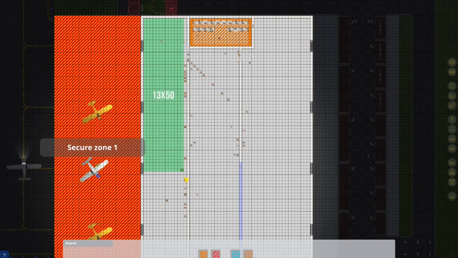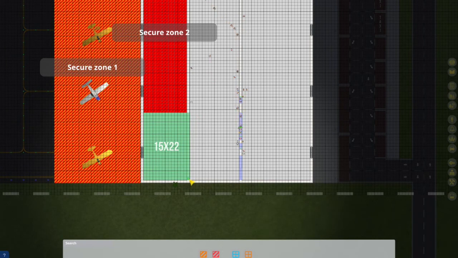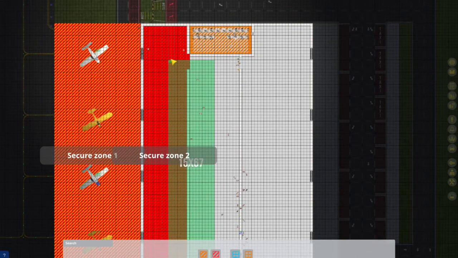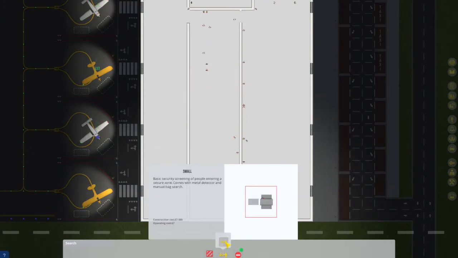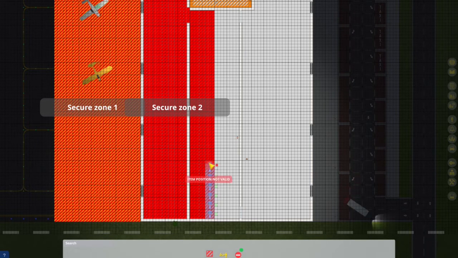This is all going to be a secure zone right in here. And then we're going to make this a secure zone. And then we're going to get security checkpoint small. Oh, this is really small. I did not think it would be that big. Alright, security checkpoint there. And we're going to have a huge security breach. I'm just going to get a few of these because we have, you know, £2 million to spare. So we're just going to fill this whole thing up with security checkpoints.